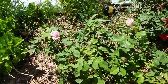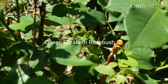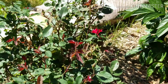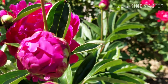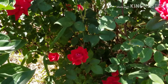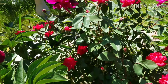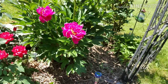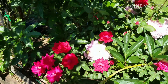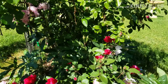That pink one down there is really pretty, I like that one. Behind it I've got a spot with peonies and knockout roses. Behind that Queen Elizabeth I have another rose bush in the garage that I'm going to be putting in there — supposed to have an intoxicating smell. I bought two of them; that's why I'm going to put them by the door. One I already have planted by the door and the other one I'm waiting to put in.